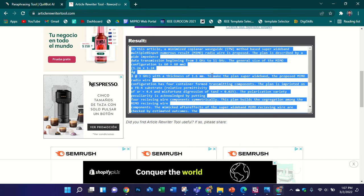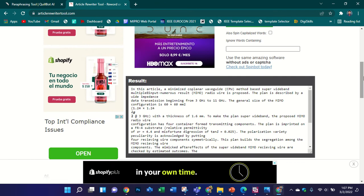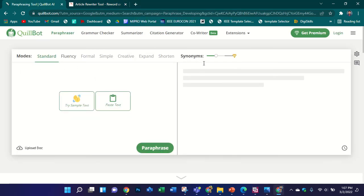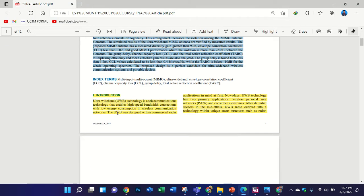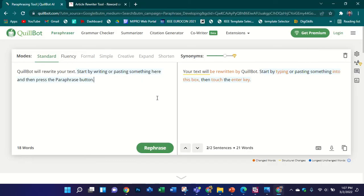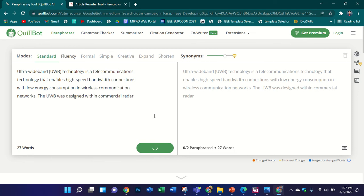So that's why I do not prefer these tools. But I only suggest you this tool. This is more authentic, only for the researchers. Because if you paste any paragraph here, it will totally understand your language and your meaning, what you want to say, and it will paraphrase your paragraph in a very good manner.